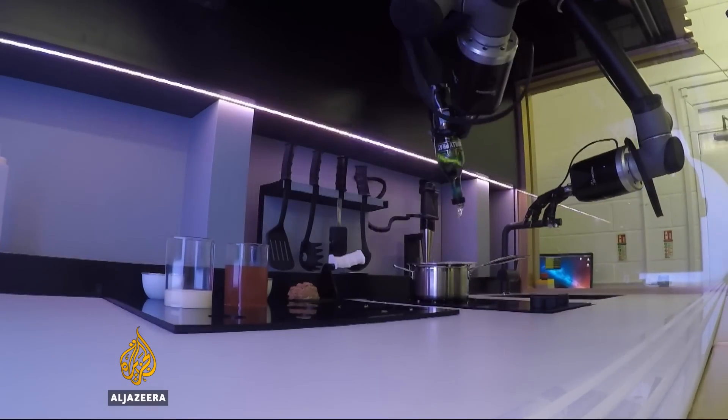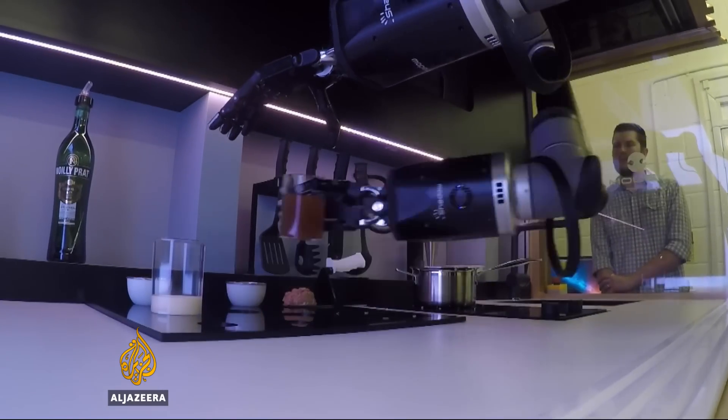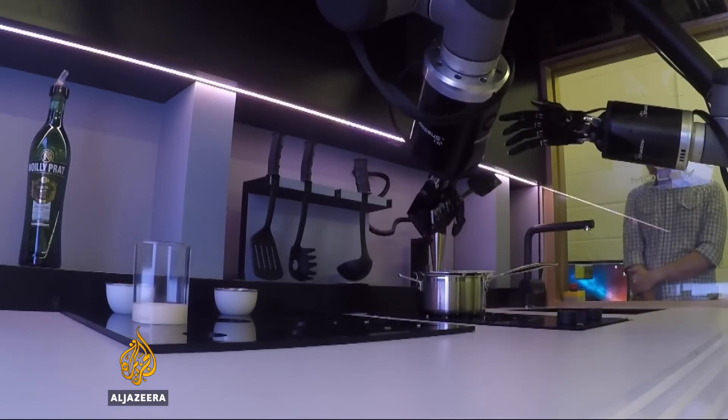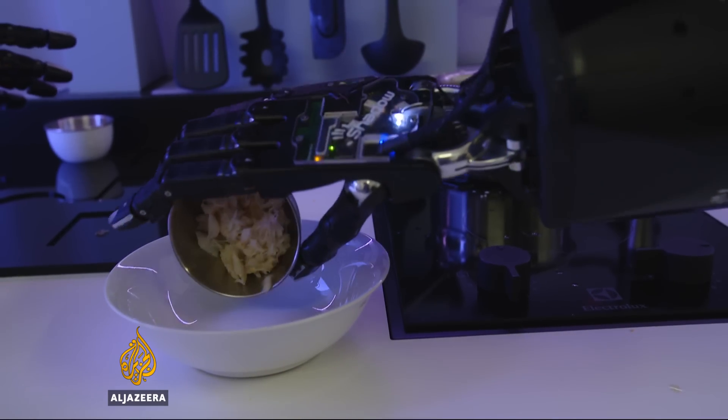The company is also looking at how the robot arms could be used at the food preparation stage. Beyond serving bespoke meals to those who can afford its hefty price, it could also be put to other uses. This could have enormous social impact if you thought about it as assistance for elderly or infirm people in their own homes. We have a crisis of not having enough carers in this country, and having a system like this that could prepare fresh and high quality meals for people in their own homes would be fantastic.